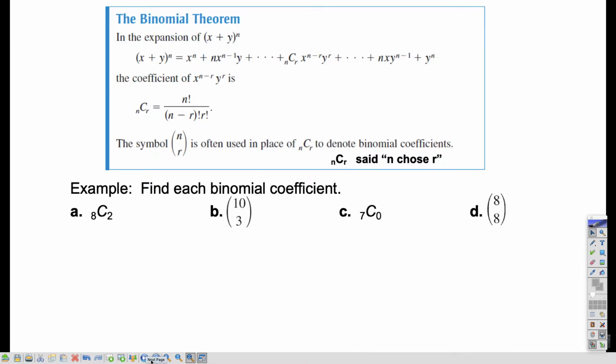Okay, so what we have here is the binomial theorem. What you need to know is right here. What's under the C thing? Okay, I'm going to tell you. Okay, so the binomial theorem. You should have seen this before. If you took stats, you should have seen it, but it was used in a different way.